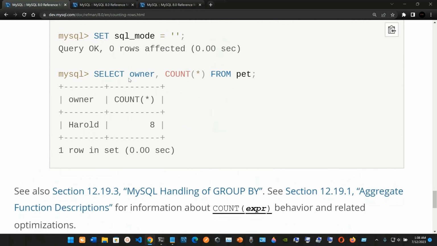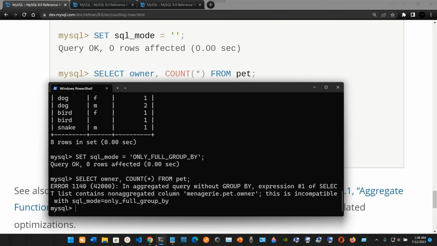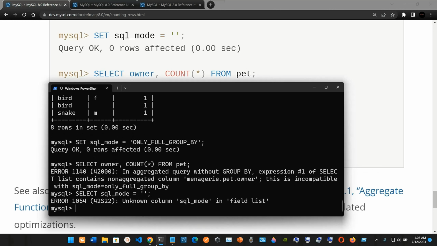So let's try that. Now we're going to go in here. It's going to be select SQL underscore mode, and we set it to single quotes, and press enter, and it says unknown.